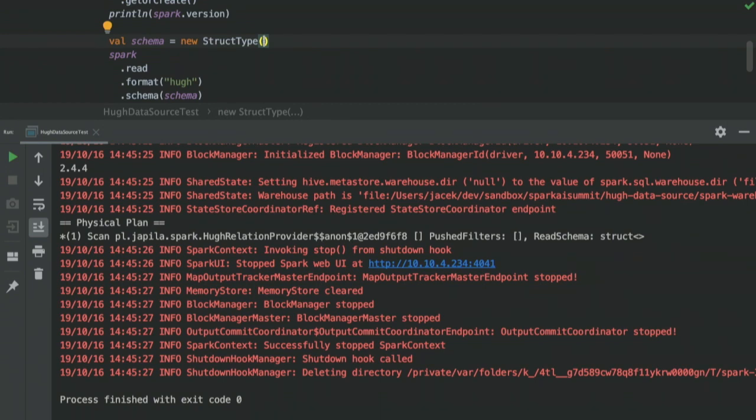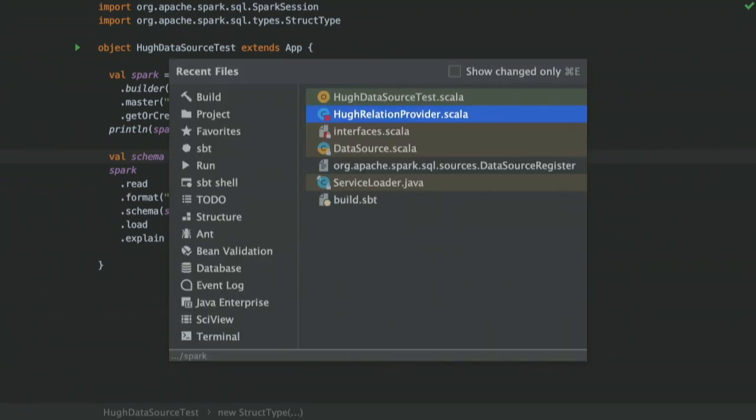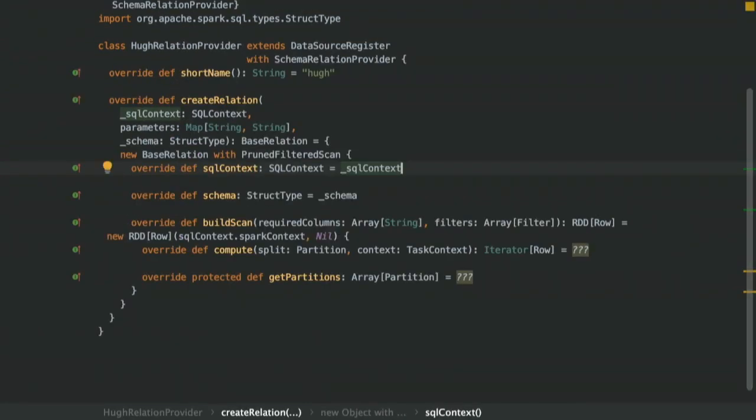Okay, so we've got this weird-looking name. This is just a Java way to announce the name of the class. This is something you need to know about Java and Scala, not necessarily about Spark.